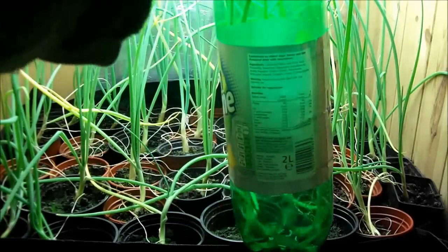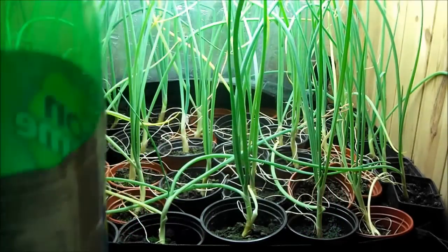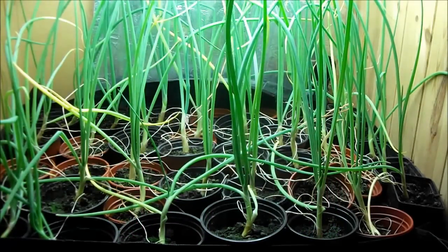Once again, I'm gonna whittle out the small ones, and the big ones will go back into the grow cupboard, and the smaller ones will go into my heated propagator in the polytunnel. So I'll take these down now, we'll put these in the polytunnel, and I'll meet you there.